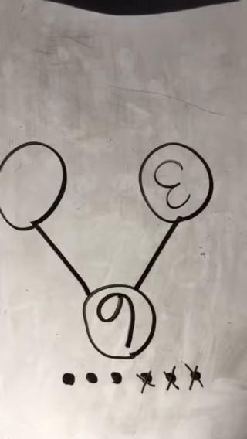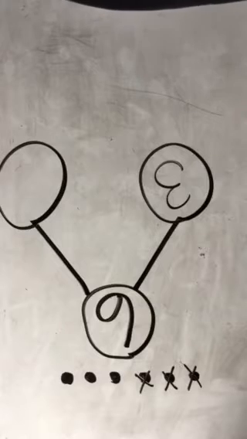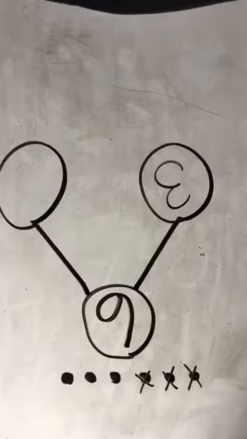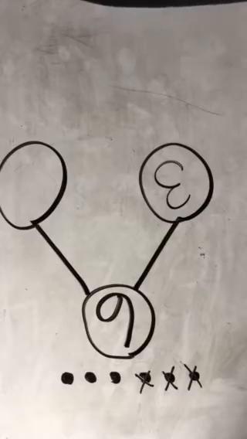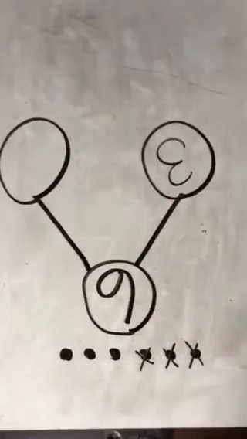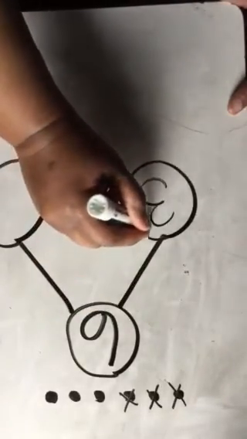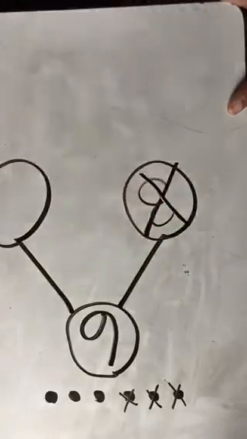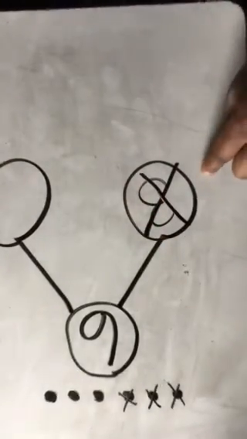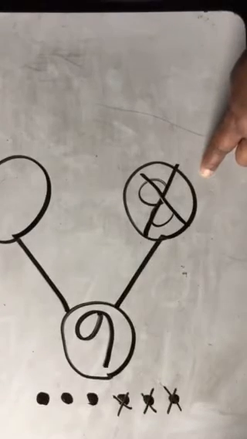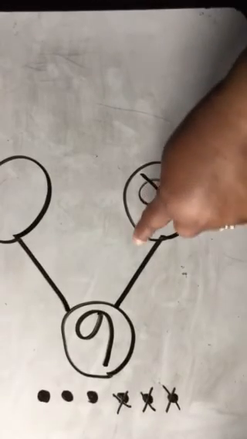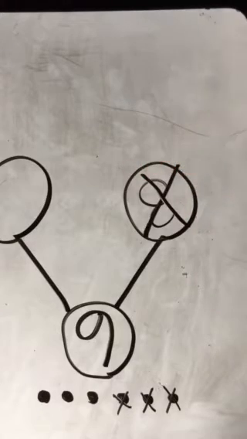Well, Miss T, what does that look like on the number bond if we're showing that we're going to take something away? I am so glad you asked. You scholars are so amazing. Remember, when you ask questions, that's how you learn. So if I took 3 away in my math drawing, I need to take 3 away in my number bond. And so I'm just going to make an X in my number bond to show that this is the part that I am taking away. I put an X in the part to show how many I'm taking away.